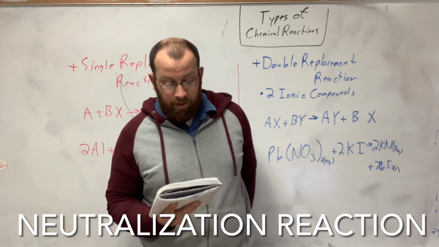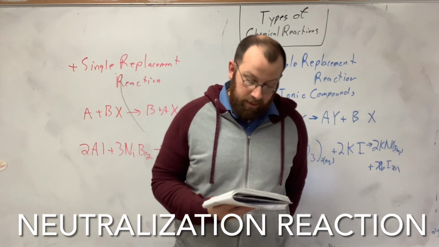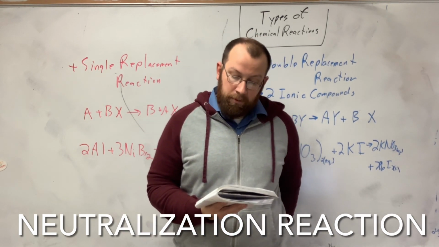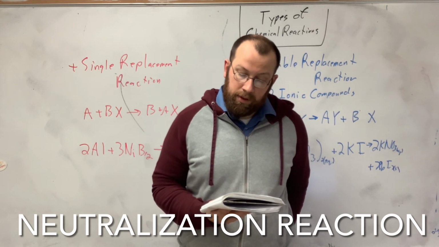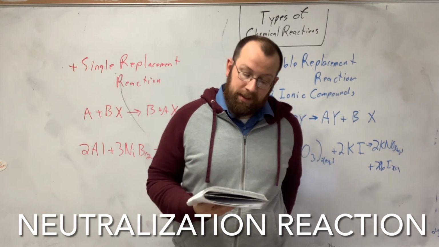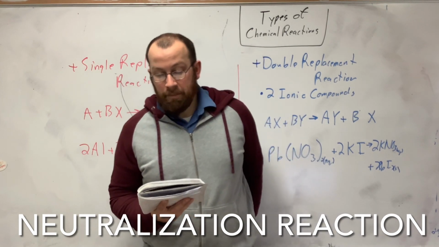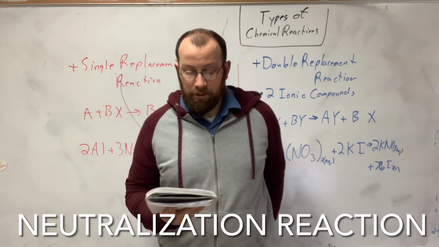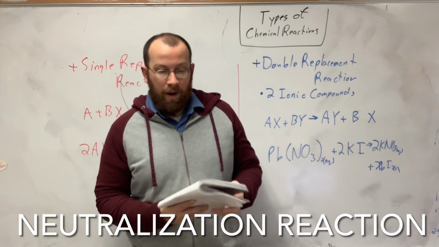I'm not going to go more into that. When approximately equal volumes of an acid and base of equal strength are combined, the resulting solution should have a pH of around 7. I'll say that again. When approximately equal volumes of an acid and base of equal strength, so in a neutralization reaction, are combined, the resulting solution should have a pH of around 7.